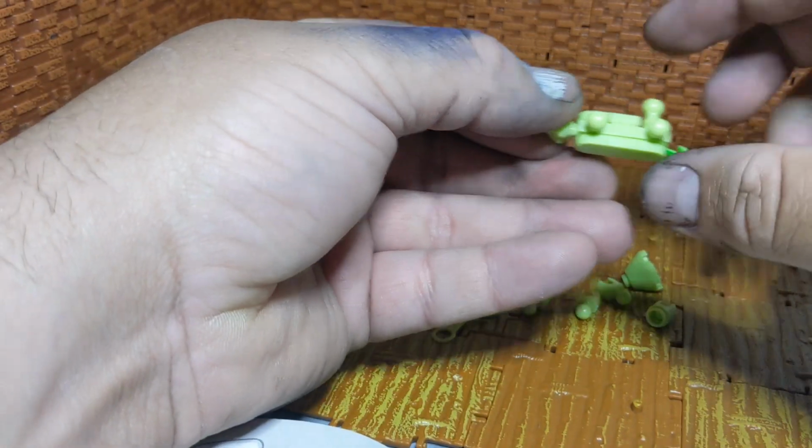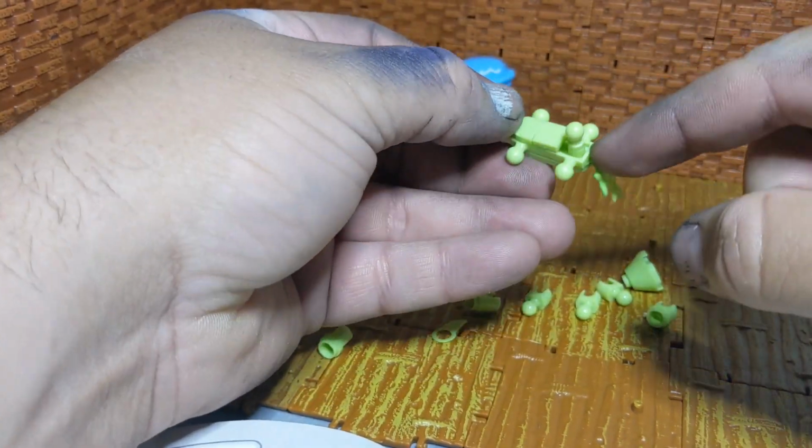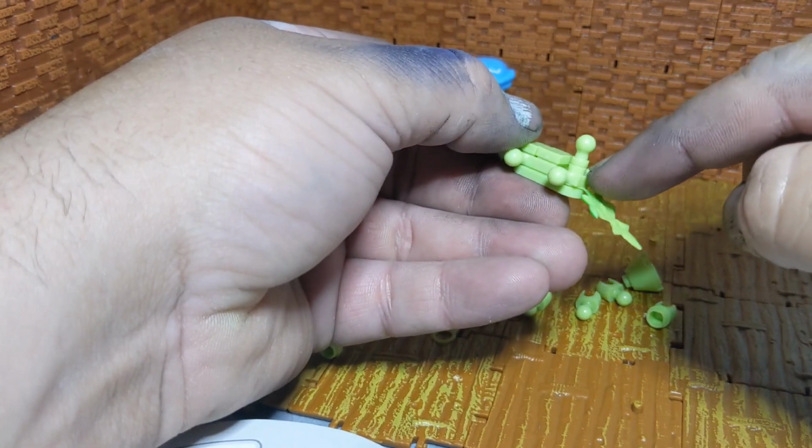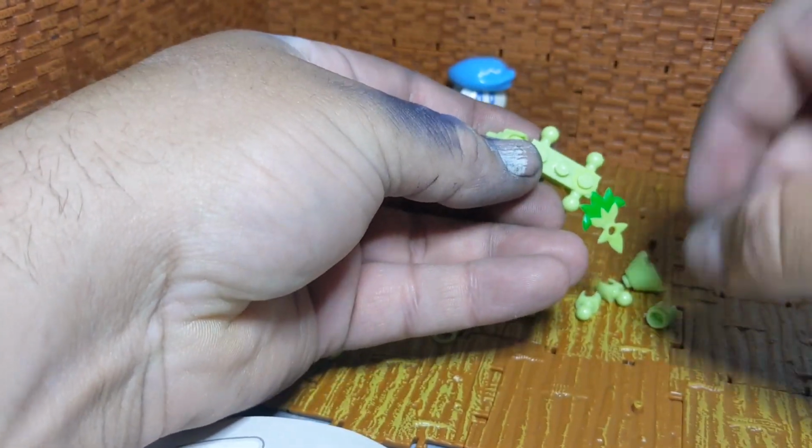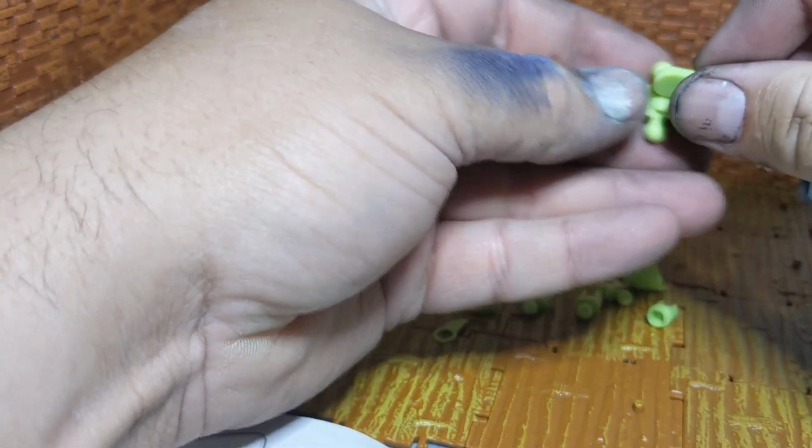Right, so I messed that part up where you have to make sure that this guy is connected to the hole, whereas this side doesn't even have holes. So make sure you pay attention to that one if you put this one together.